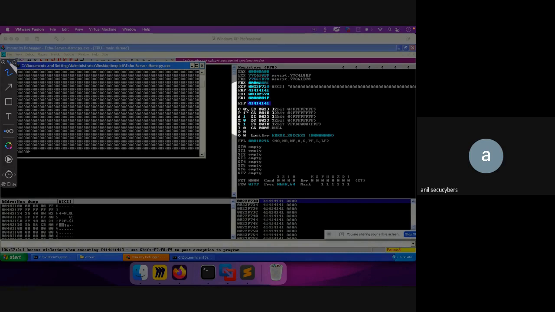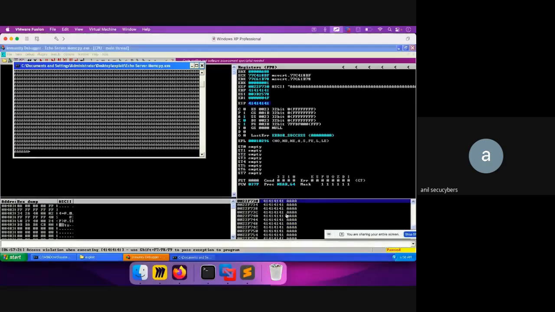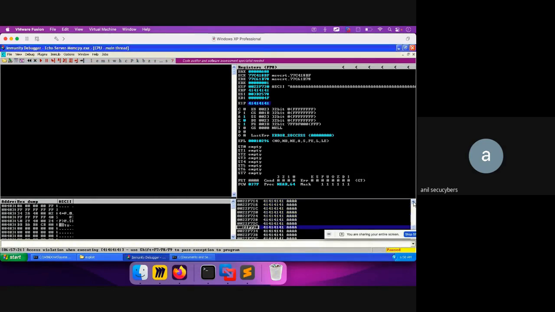So now I see that the next instruction the computer is going to execute has been overwritten with my values, which is EIP 41, 41, 41, 41. This is what you see over here, and this is the stack memory. The stack memory is full of the A character. If I scroll up, you can see it's all 41, 41. It's a buffer overflow attack, and the whole data has been overwritten with 41, 41, 41, 41, right?